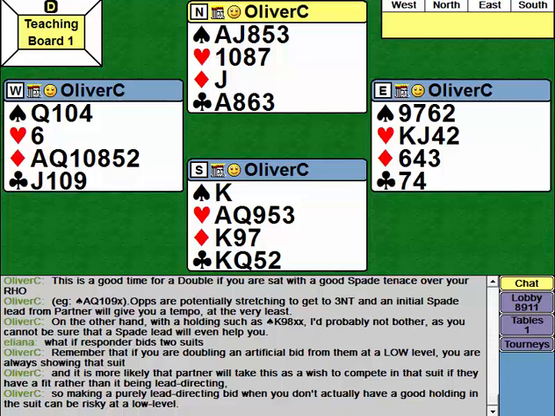So lead directing doubles always give information away to ops, as well as potentially giving you and partner some advantage. So you need to be fairly sure that a lead by partner in this suit is really going to be advantageous, but also that actually ops have got nowhere else to go. If they can potentially escape from the situation that they're in by bidding something else, which is going to put you on lead rather than partner, then you've potentially just given the game away.